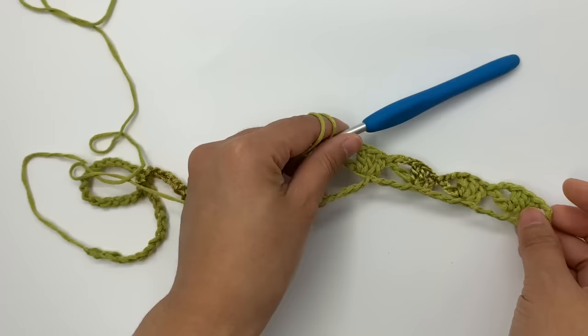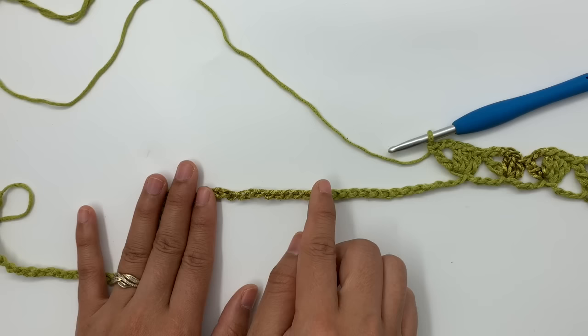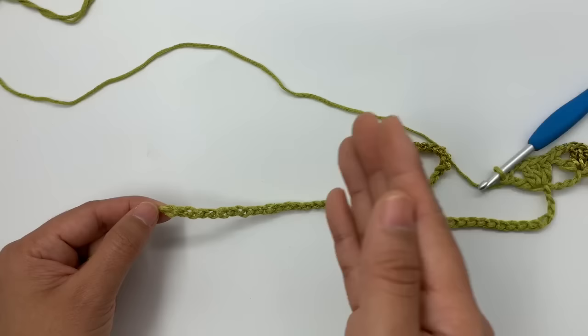Alright, just keep repeating this. Next, you're gonna skip 4 chain and make a drunken granny stitch into the next chain. And repeat that. Skip 4 chain, make a drunken granny stitch into the next chain. Keep repeating that until you have 3 chain left at the end. And I will be back. I will show you how to end row 1.